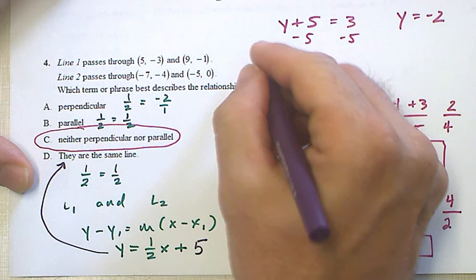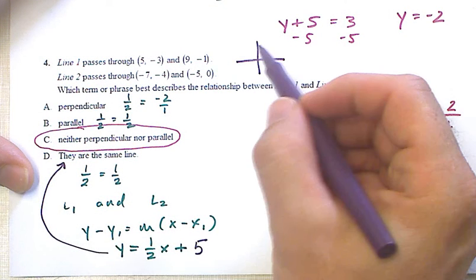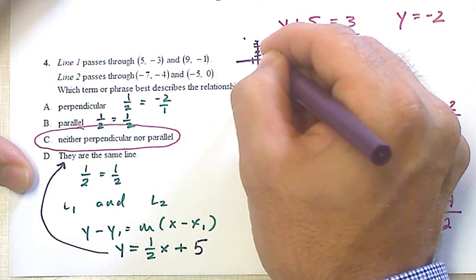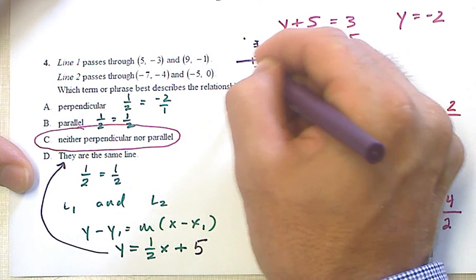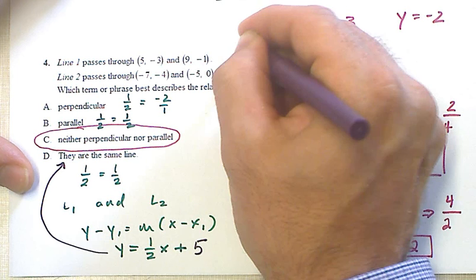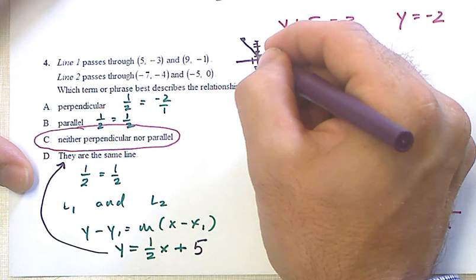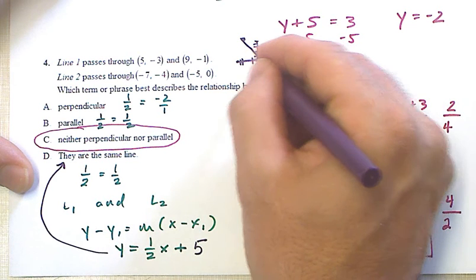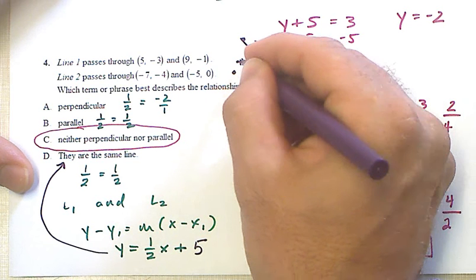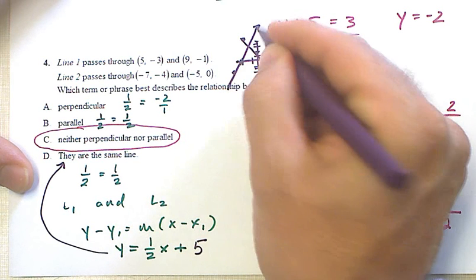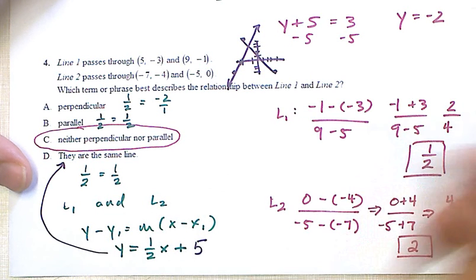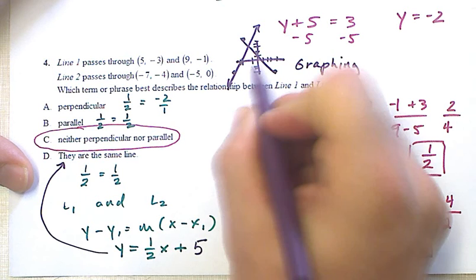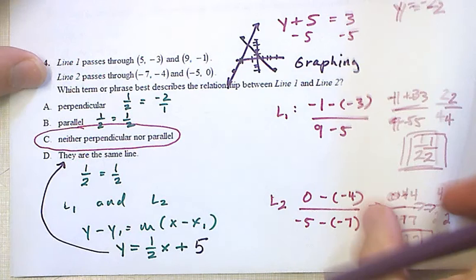This would actually be an example of the same line if the slope and y-intercept were the same. Another thing you could do with both these lines is go to the -1 and the 9, the 5 and the -3, and you could plot these points and use a graph, the 0 and the -5 and the -7 and the 4. -7 would be over here, -4, right? And you can see both these lines intersect, but they're not at a right angle, so they're not perpendicular. So graphing is also a great tool for this type of question, and you can use decimals if you want for that type of question.